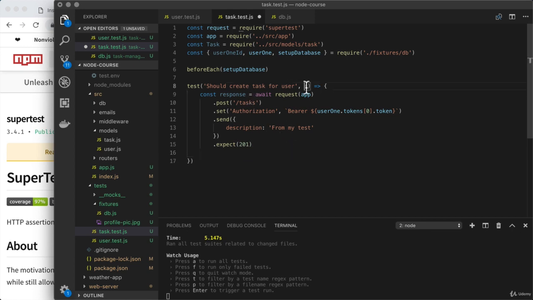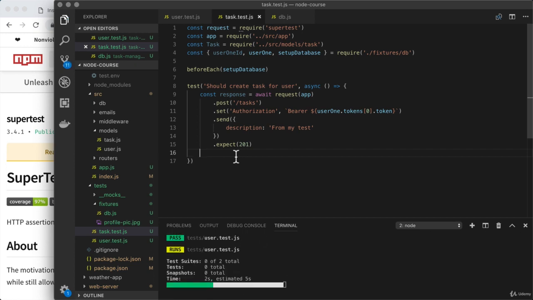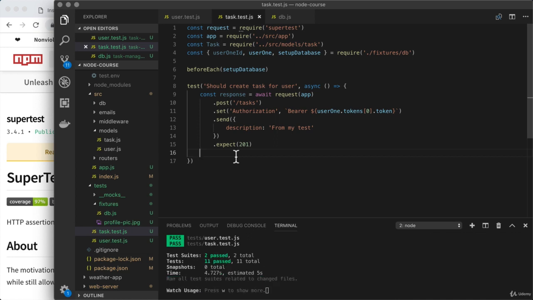Now, we'll go ahead and add more to this test case in just a moment. Before we run it though, let's make sure to mark this as an async function, since we are using await right inside. Now let's run the test case and make sure it's at least working in its current state. If this is at least working, we'll expand on it, adding other assertions, and down below it is indeed functional.